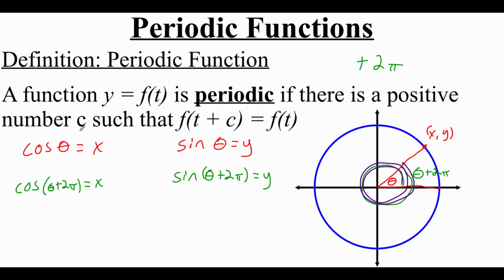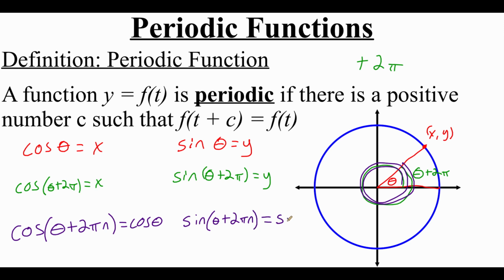So as we're looking at this value that we're adding, our c value is really that 2 pi. So what we can say is that if I take the cosine of theta plus any number of 2 pi rotations, so I'm going to call that 2 pi times n, then that's just going to equal the cosine of the original theta value. And the same thing is going to hold true for the sine. If I take the sine of theta plus any number of 2 pi rotations, then that's going to equal the same exact value as just the sine of theta. And it's because sine and cosine functions are periodic with a period of 2 pi.